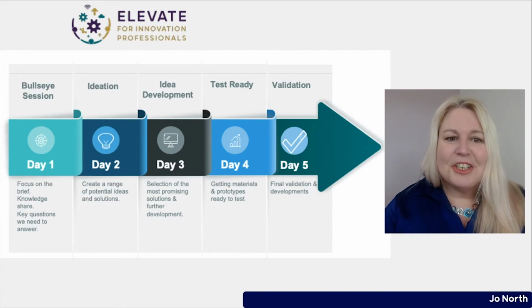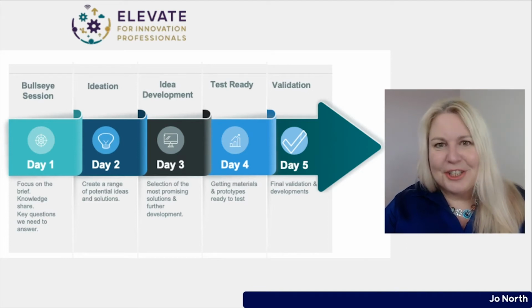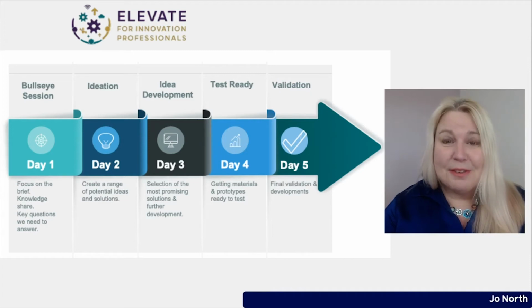The second session is about creating some ideas. So it's the ideation phase. It's all about ideas, thinking about ways in which to solve the problem or challenge. Then the next session is about taking the best of those, developing them, shaping them so that they can become test ready for the next session. So creating early prototypes or proof of concepts or things that can actually be tested with users or with customers.